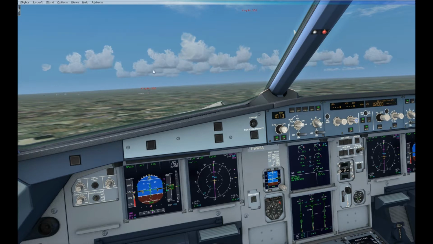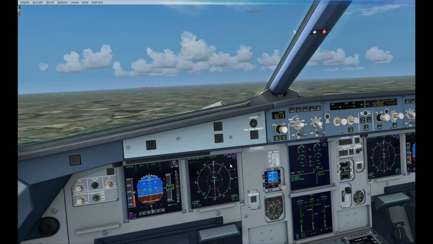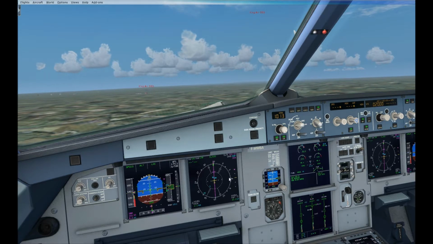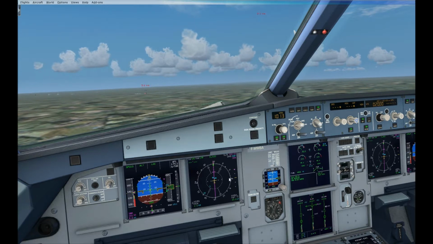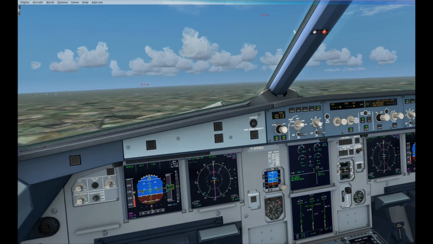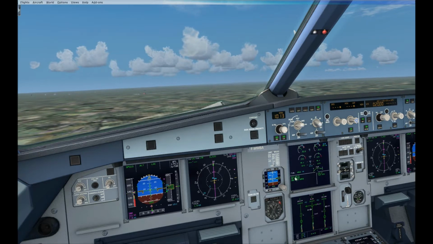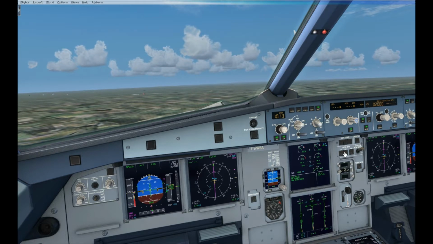Airport is now directly in front of me. I am watching this glide slope indicator. I'm going to select auto brakes medium.